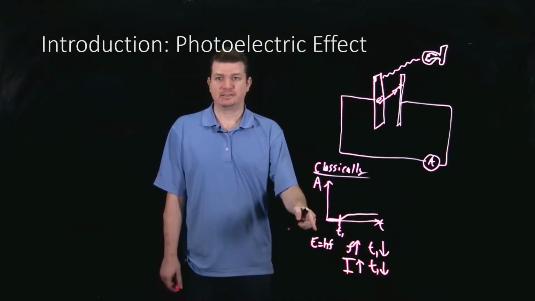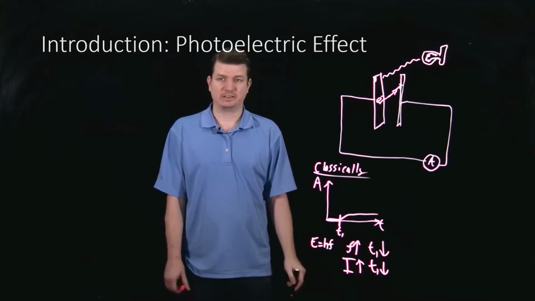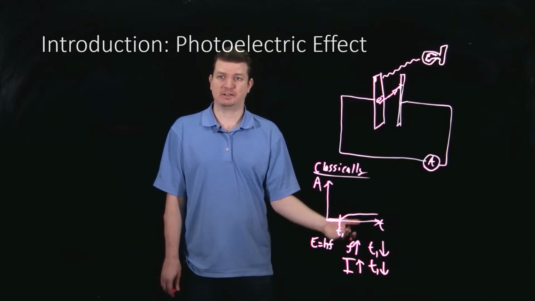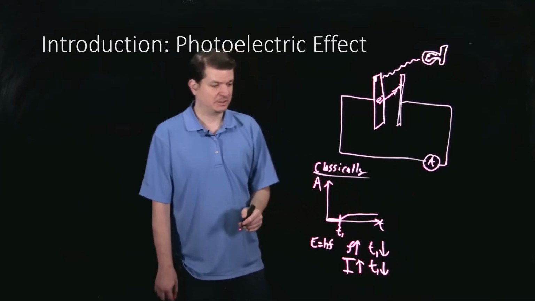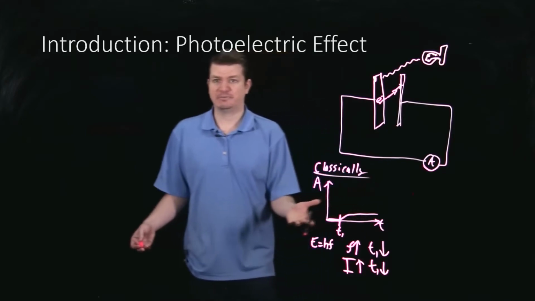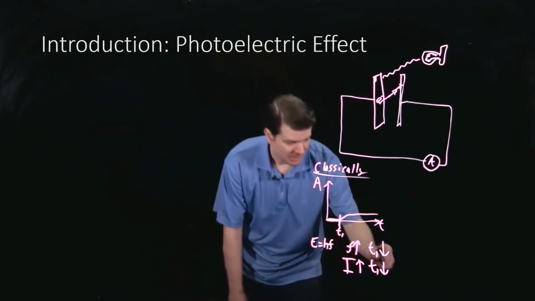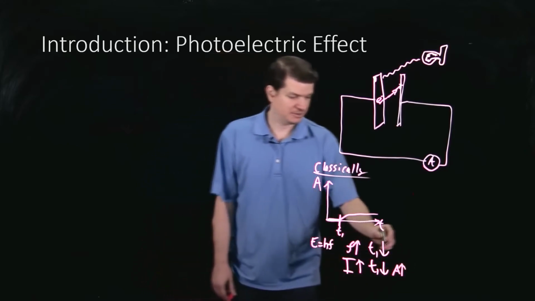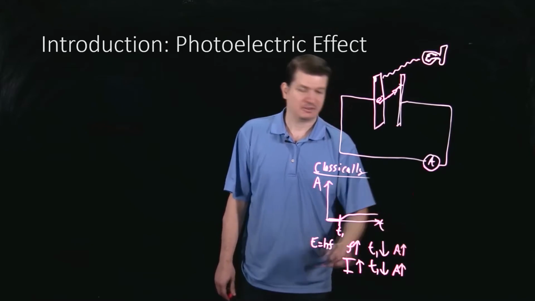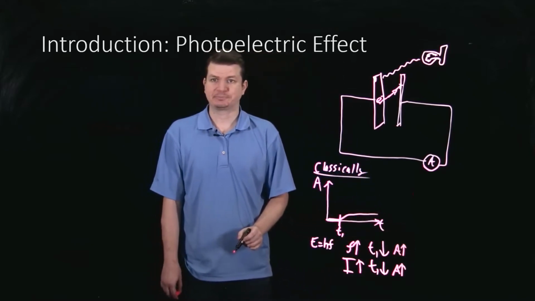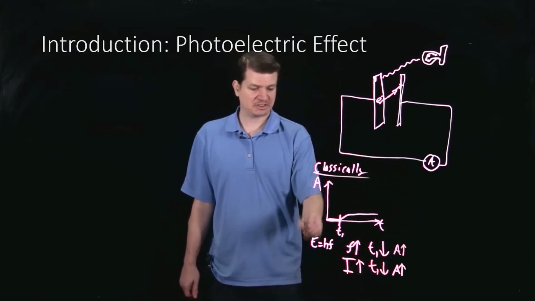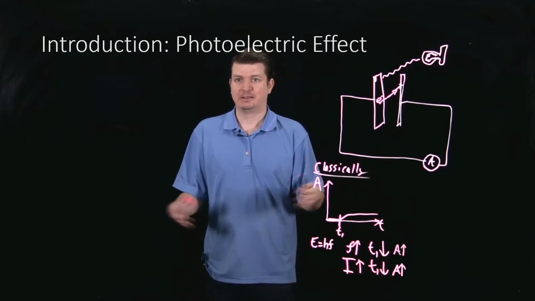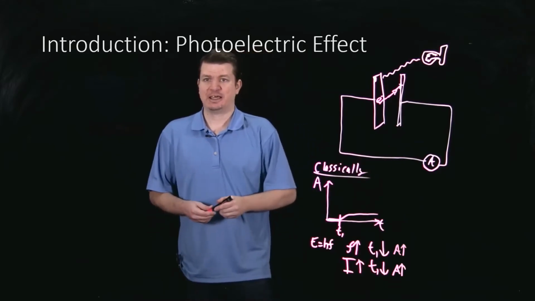So not only does the intensity decrease T1, but you would also expect that if the intensity is higher, you probably get a larger current, because once you reach that level, you would go and be dumping energy in fast enough to free more electrons at the same time. So you would expect that the current goes up. And actually the same thing with frequency, you would probably expect that your current goes up as well. So these are my expectations for this system interpreted in this classical sense. Those are the expectations. So what actually happens?